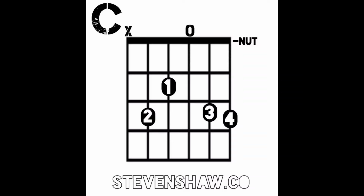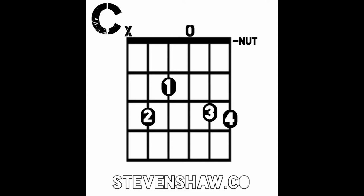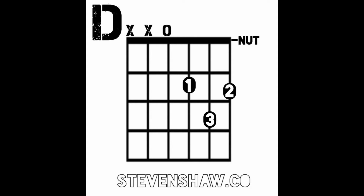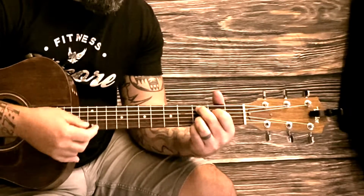So then you've just got that middle G string that you're not touching. So that's your G, your C, D. Now, I've just raised my pinky finger, but my ring finger's still in the same spot. So for G, it's there. For C, it's there. And for D, ring finger's still there. That's going to make for easy transition.